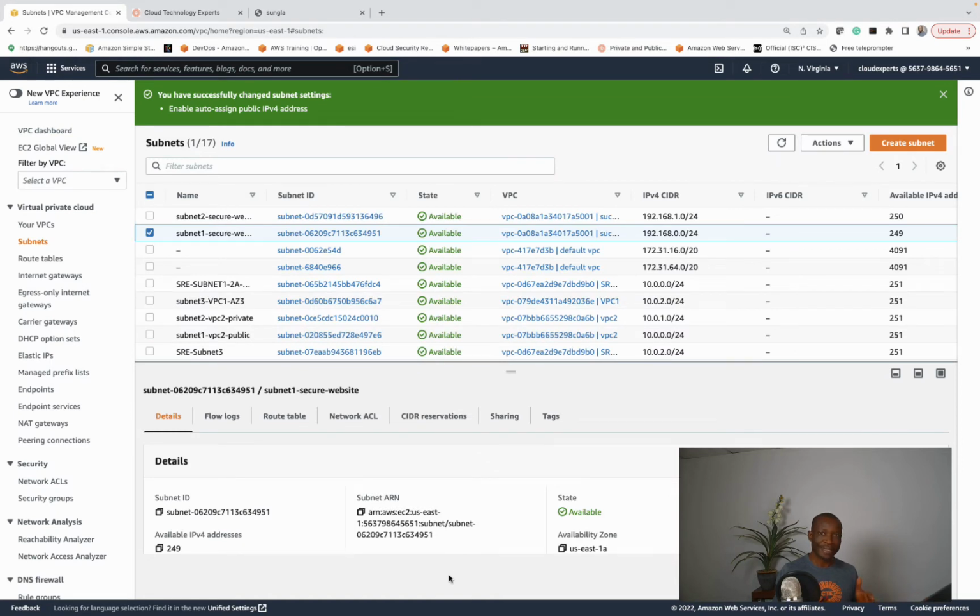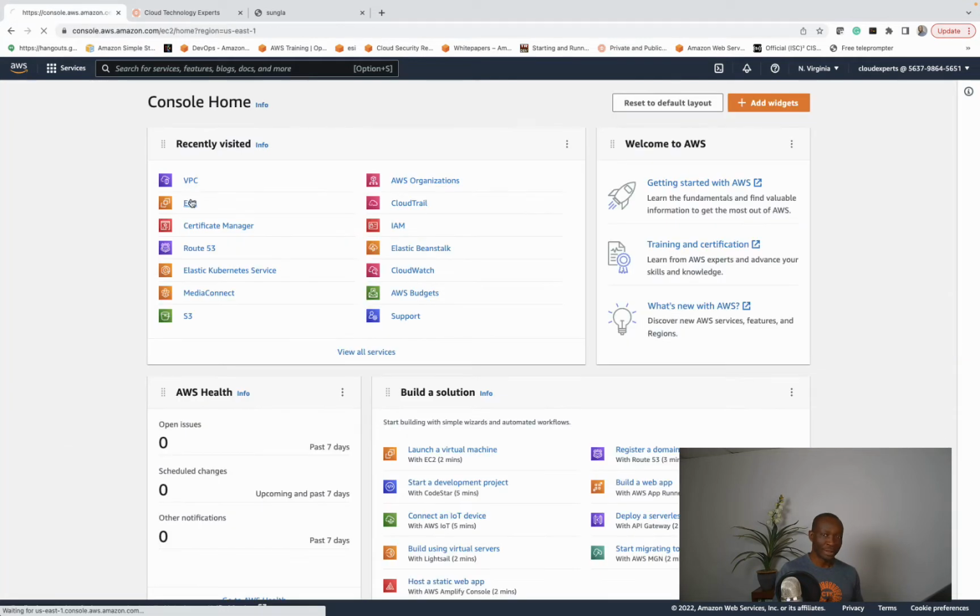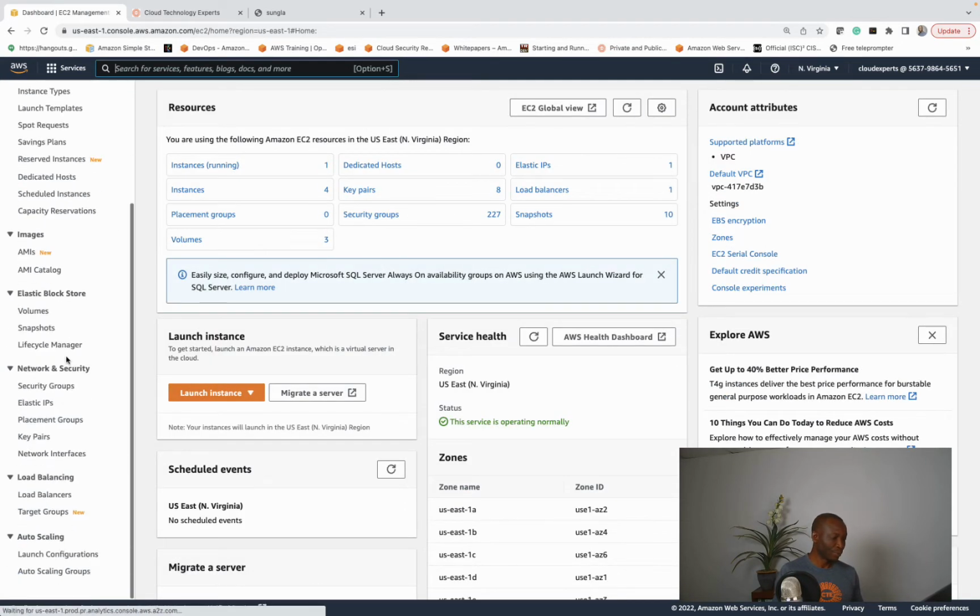With that, anytime we create an EC2 instance on this particular subnet, it's going to automatically assign public IP addresses. With that, we can now head over to the Autoscaler and create one for our project. Click on EC2. Come down here to the last section. Here we have two options, the launch configuration and the Autoscaling groups. The launch configuration is a template of the EC2 instances that will be spawned by the Autoscaler anytime there's a need for that.